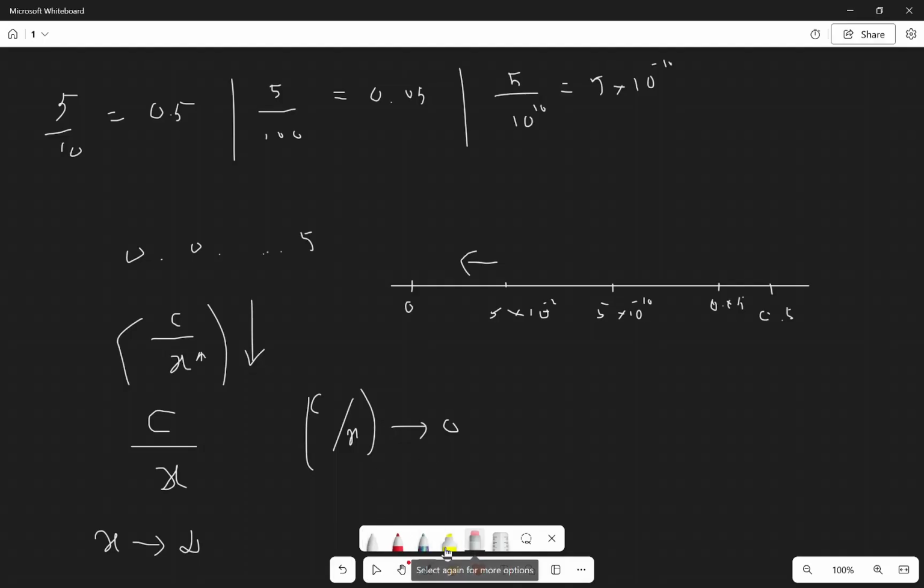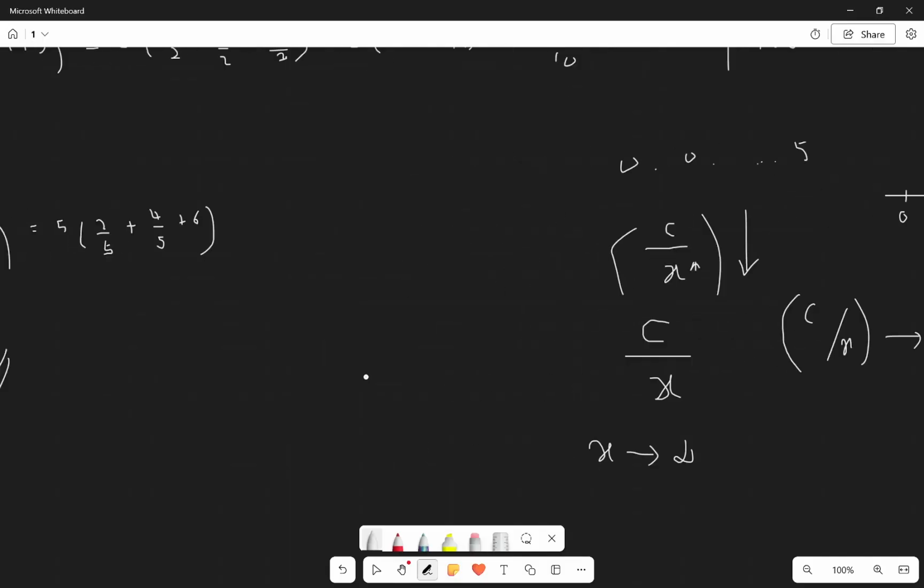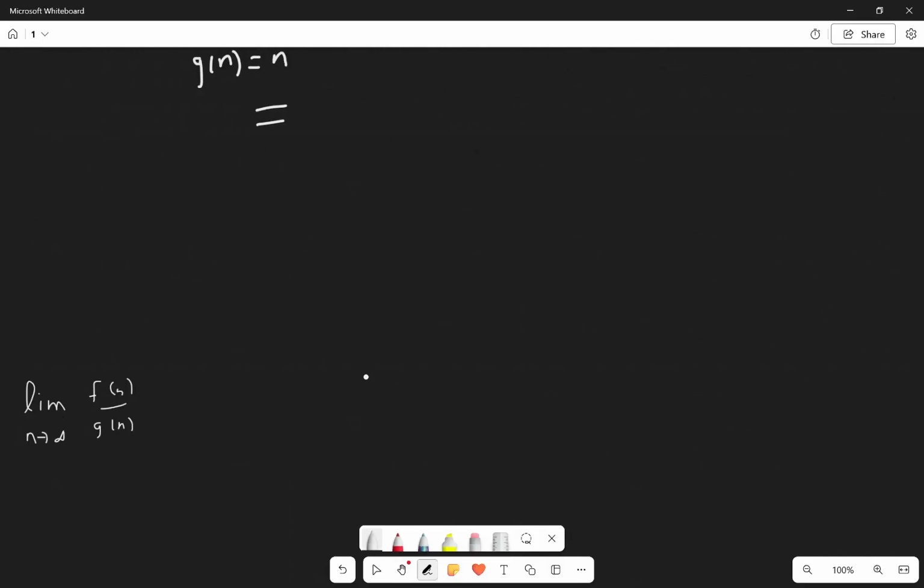So hope that's clear. As x becomes larger, the overall expression gets smaller and smaller, and as x goes to infinity, which is the biggest value possible, it's not a defined value, it's not a countable value, it's a really large value, the expression will go towards 0. It will never be 0, but it will go towards 0. All right, so that's what we'll be using over here.